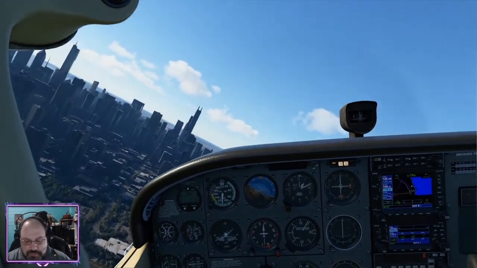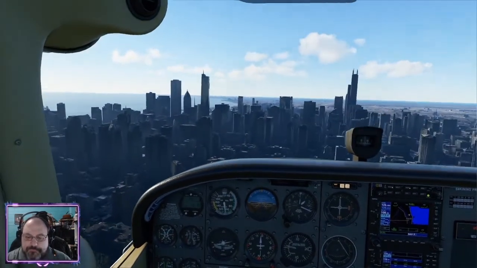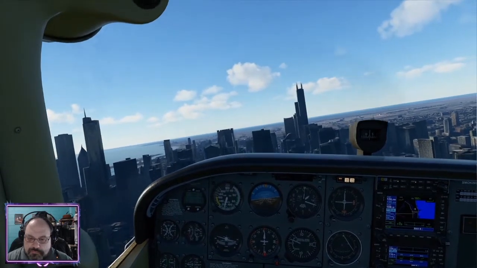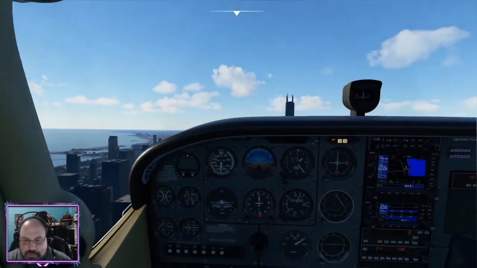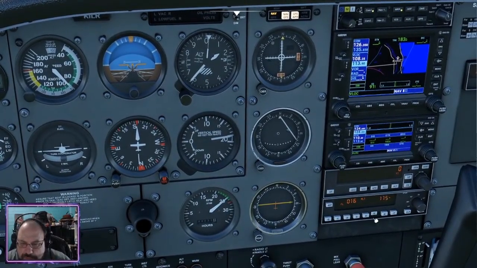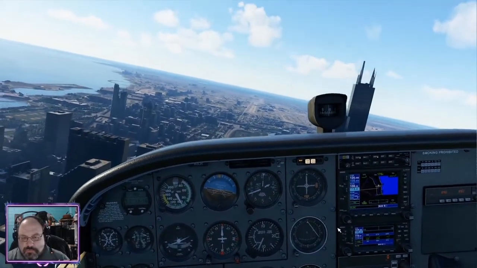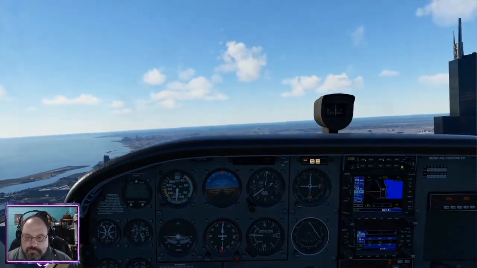And we've got ATC. Chicago approach, 13F, 13 Foxtrot is type Cessna Skyhawk, 9 air miles northeast of Midway. Request flight following. 13F, 13 Foxtrot, Chicago approach, squawk 1154. Alright, squawk 1154, and ident. 13F, 13 Foxtrot, radar contact, 9 air miles northeast of Midway, 1,900 feet. Altimeter 30.07. Copy, 13F, 13 Foxtrot.